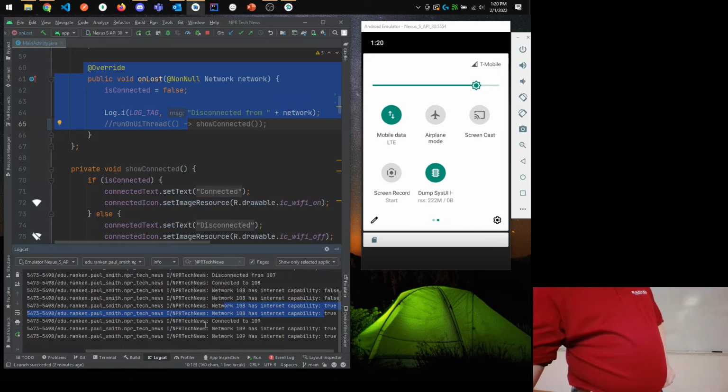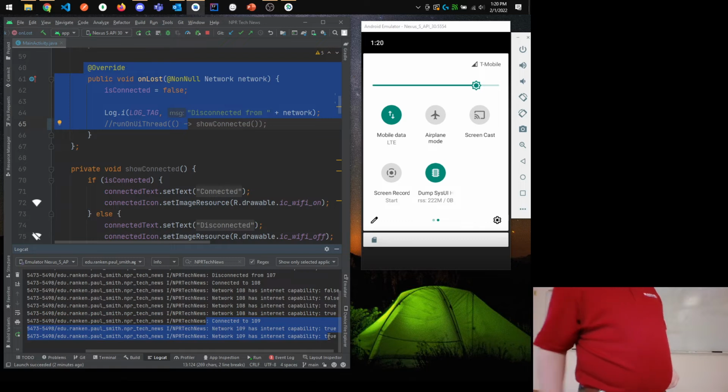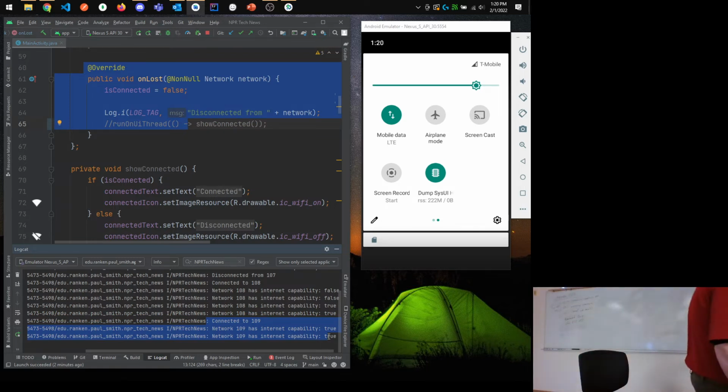You'll notice then it also switched over to this. So basically what's happening here, this first one, 108, more than likely is the cellular turning on. And then the second one, 109, would be the Wi-Fi turning on. So you can see quite a few events often occur when you're going from airplane mode to off and on. Cool. Does that make sense in terms of the callback?